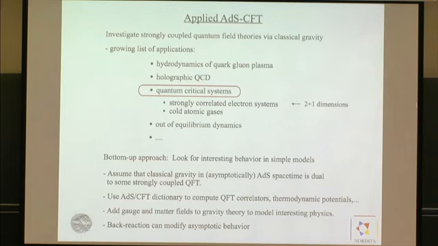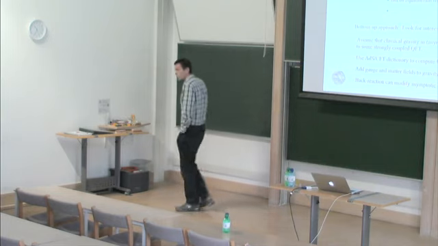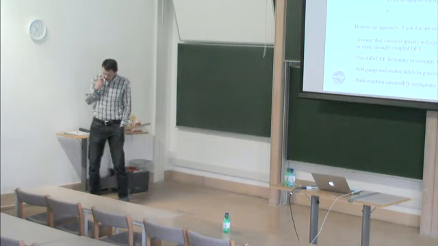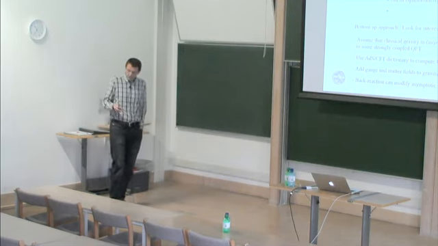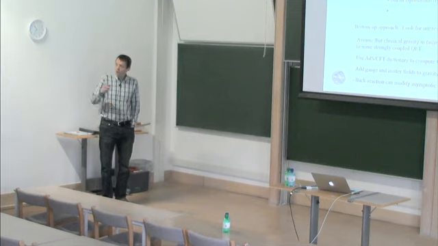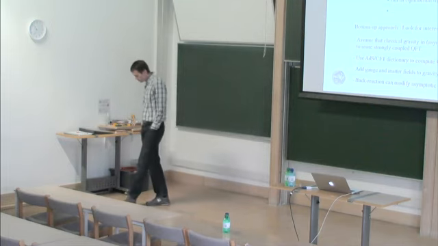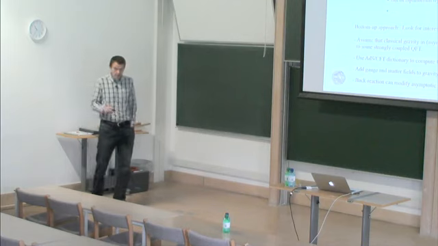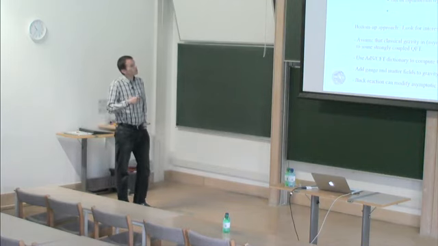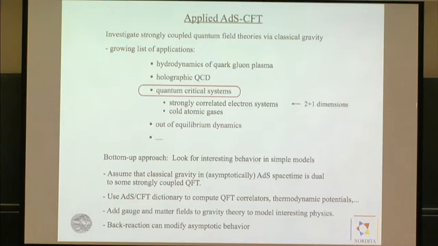Now, this is very much in the spirit of what's called the bottom-up approach. That is, you construct simple models, as simple gravitational models as you can get away with, to see some interesting structure. And then, if you find sufficiently interesting structure, then you would be motivated, and I would say only then, should you be motivated to go and do the harder problem of embedding this into string theory, where you can really hope to have a well-motivated AdS/CFT or generalized AdS/CFT description.